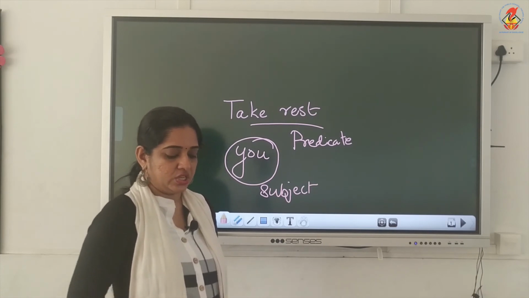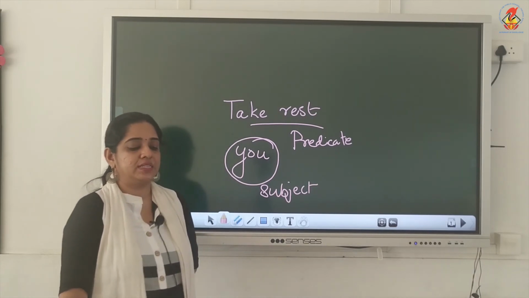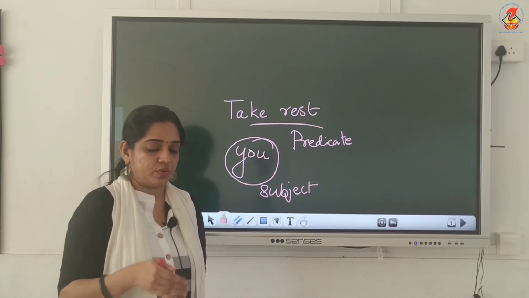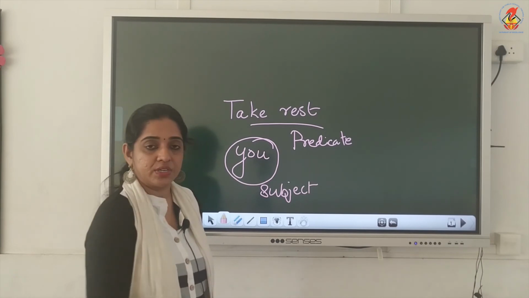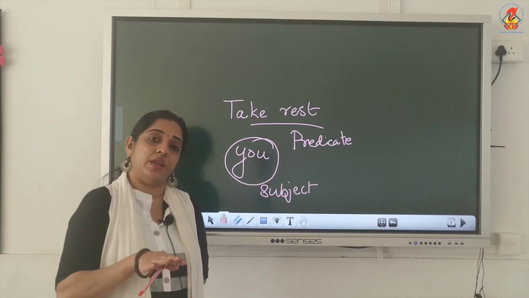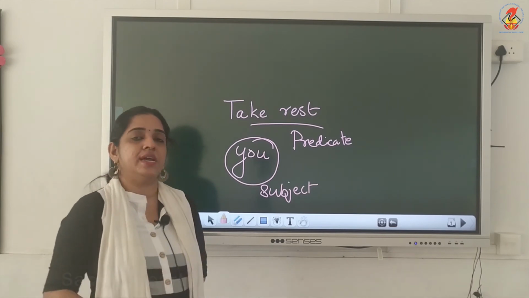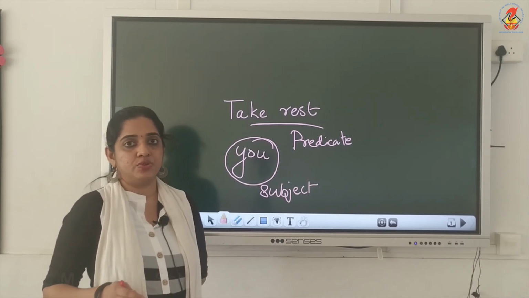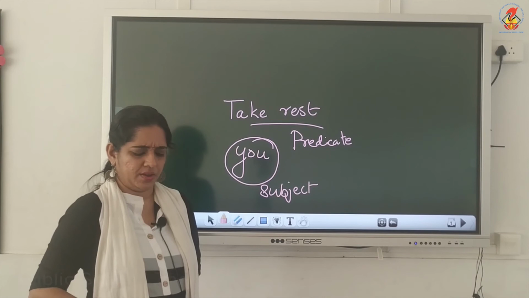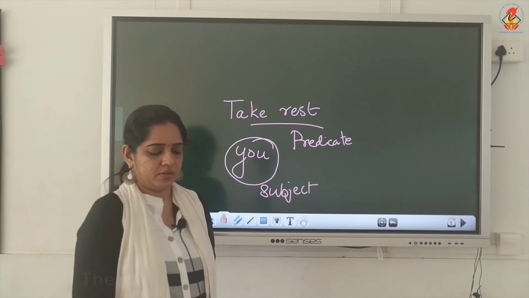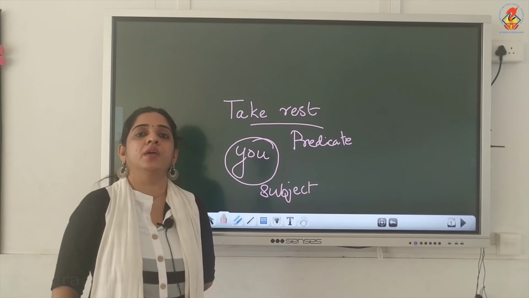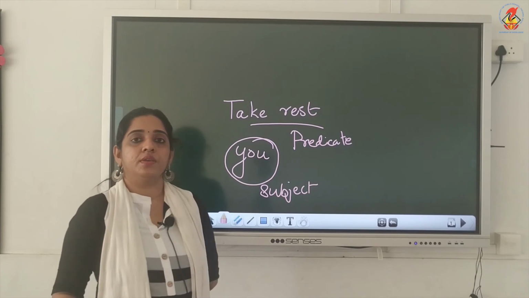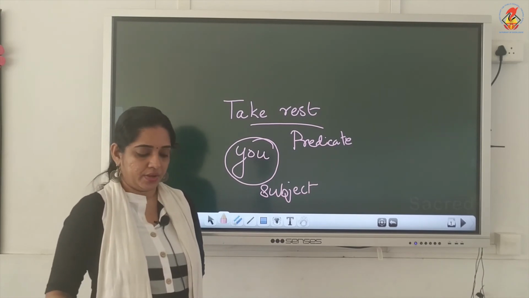Now, exercise D. Fill in the blanks with suitable predicates. Predicate is not given. Predicate you have to write by yourself. Here subject is given, write predicates accordingly. See, my grandfather dash. How will you write? My grandfather reads newspaper every day or anything. Okay, this is example. See the example, fifth one, the book. The book dash. Space is given. The book is very interesting. That you can write. Okay.